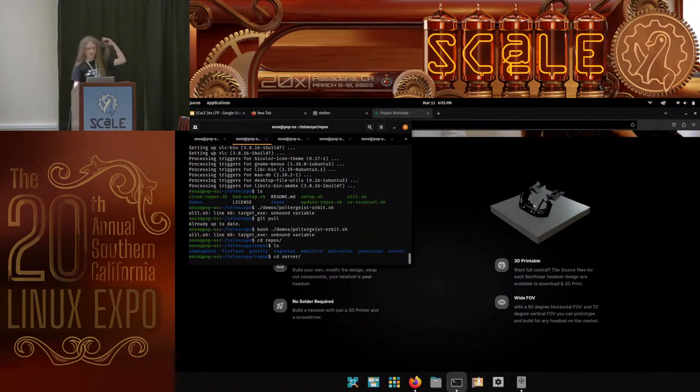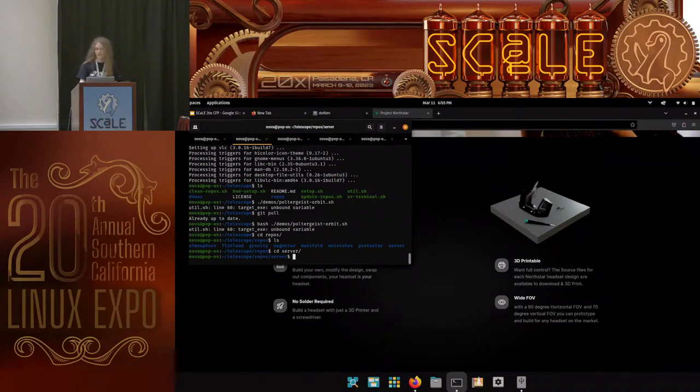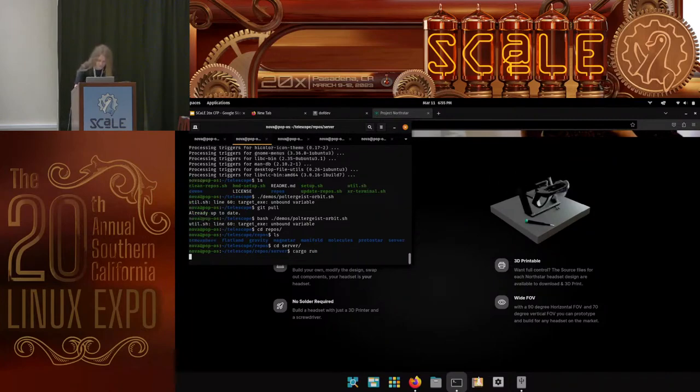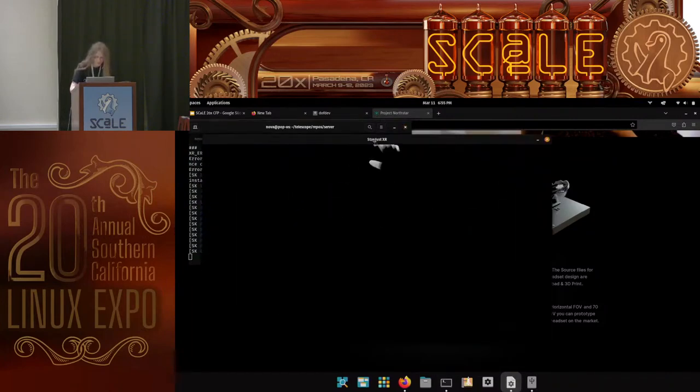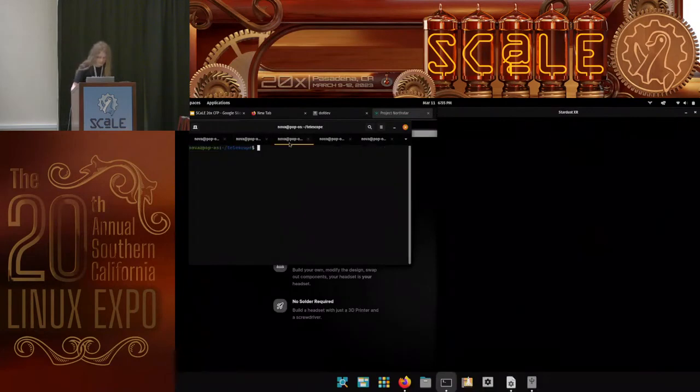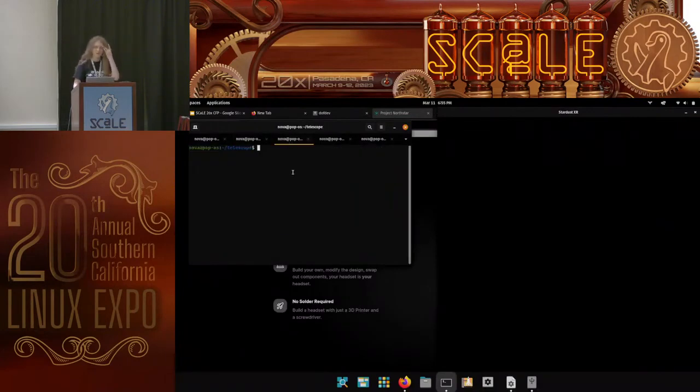Oh, also, I forgot to mention this, but Stardust has a flat screen mode. If I just go cargo run, you can run Stardust in flat screen. It's meant to be run in headsets, but it's a great testing mode. And if you don't have an XR headset, you can try out Stardust right now, right? So I'll just show that off. But everything that virtual hand can do, the real hand can do as well. It's just that with this hardware and Monado, it is difficult to, do I seriously not have Poltergeist?